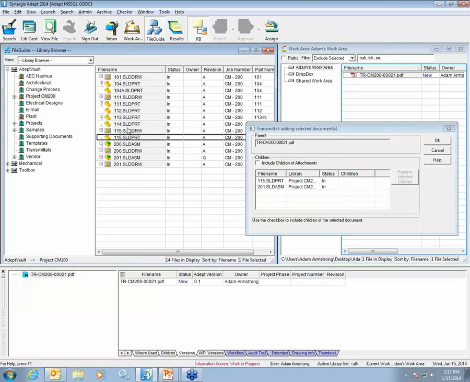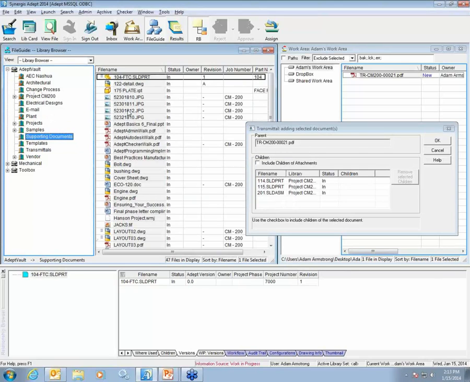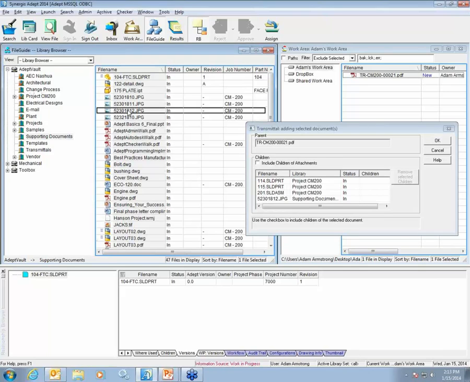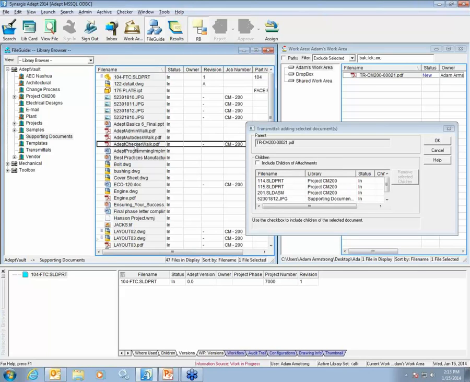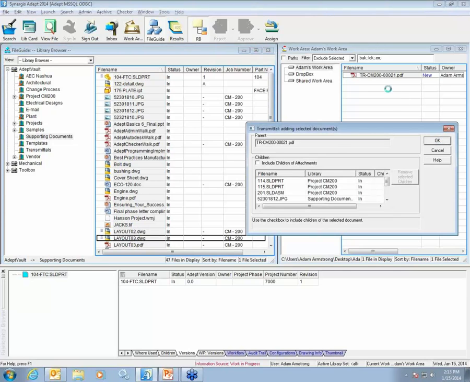So I'm going to select a few SOLIDWORKS documents, maybe this assembly and a couple parts that they need to see. I can search and browse. Maybe I have an image that I want to include taken from the field or the shop. Maybe a walkthrough in a PDF format. We have some Word and Excel documents, so let me pick the ECO. Maybe that's the reason why we're repackaging and sending these documents, so it's a change order. And I have some AutoCAD drawings here I'll also include.